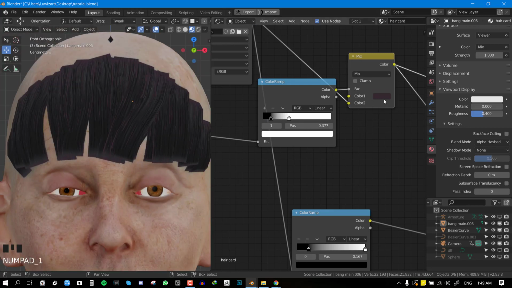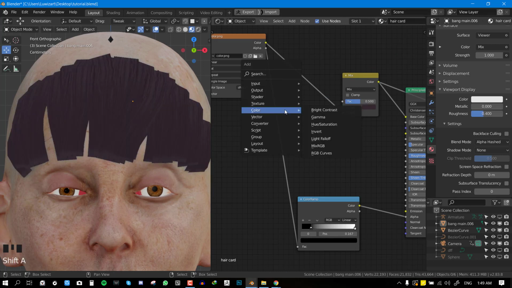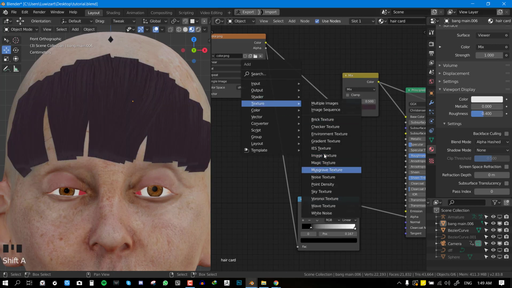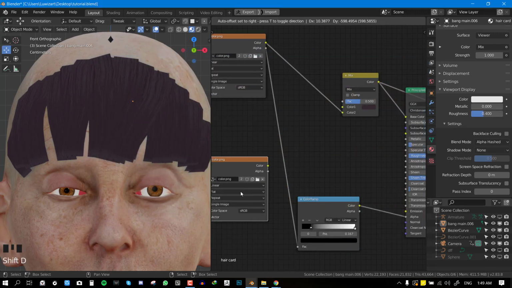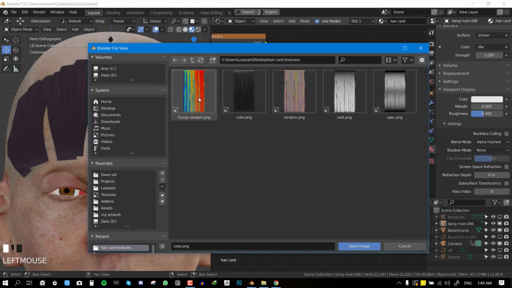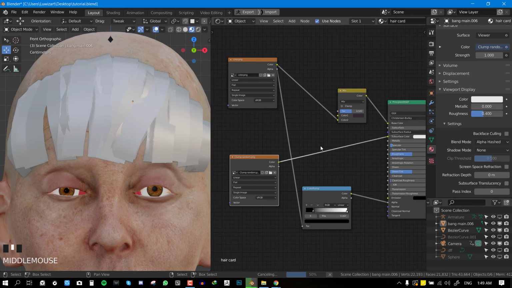I'm just playing around. Yeah, so you can. I also generated more maps from the method I will show you now. So we have like randomness color, clump color. So you can create custom effects with this.